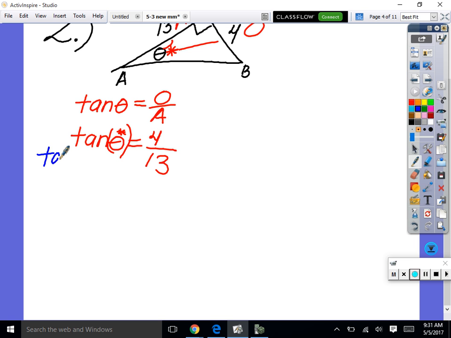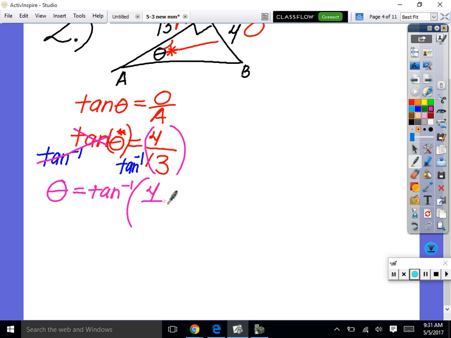Good. Tangent inverse. You're right. So the -1 tangent, which is actually called the tangent inverse. But if I do it to this side, I got to do it to this side. You have to do it evenly. Inverses undo each other. So luckily, this inverse undoes the original tangent. And now theta is by itself. And now over here, that's the tangent inverse, and it eats that. So you say tangent inverse of 4 over 13.